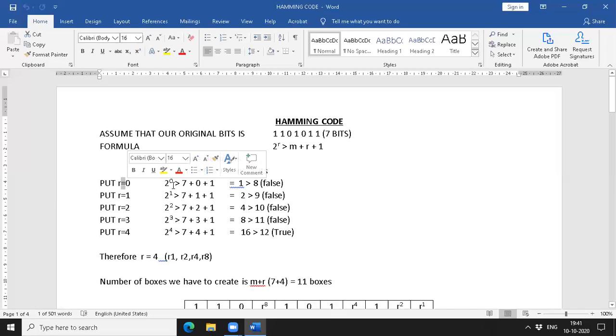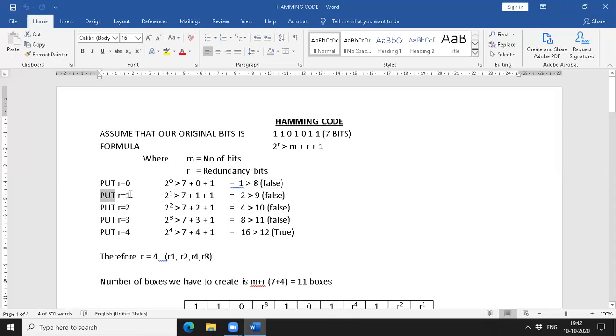Now here I'm implementing the formula, that is 2 power 0 greater than m plus r plus 1, where m is the 7 bits, so 7 plus 0, where 0 is the r value, plus 1. As we know, 2 power 0 is nothing but 1, since anything power 0 is 1, greater than 8. Here our condition is false, so I'm going to increase the r value by 1.